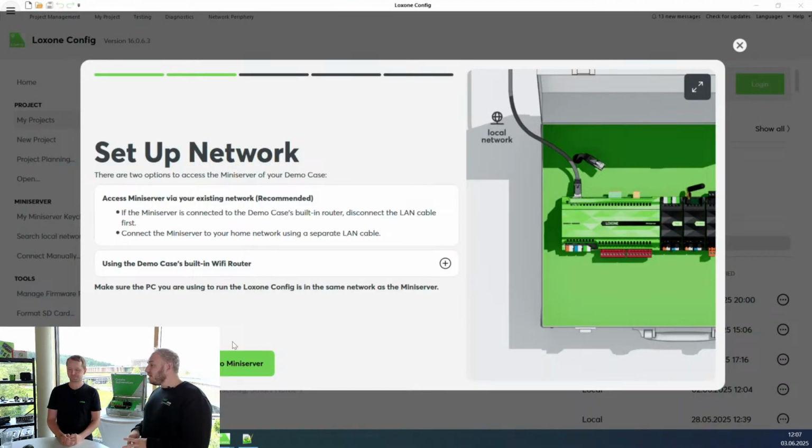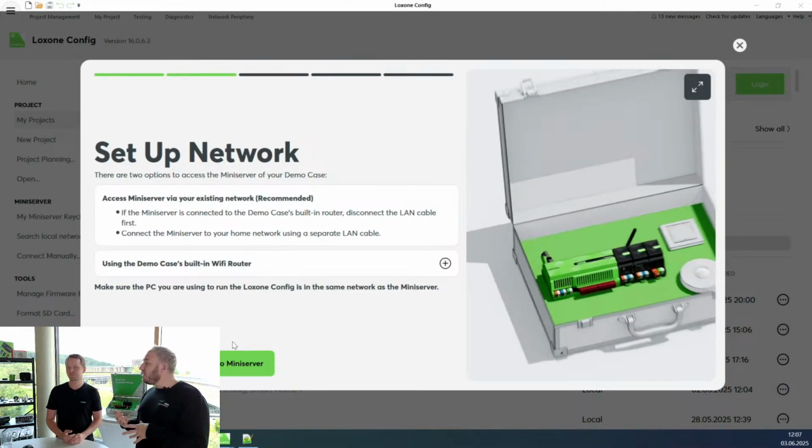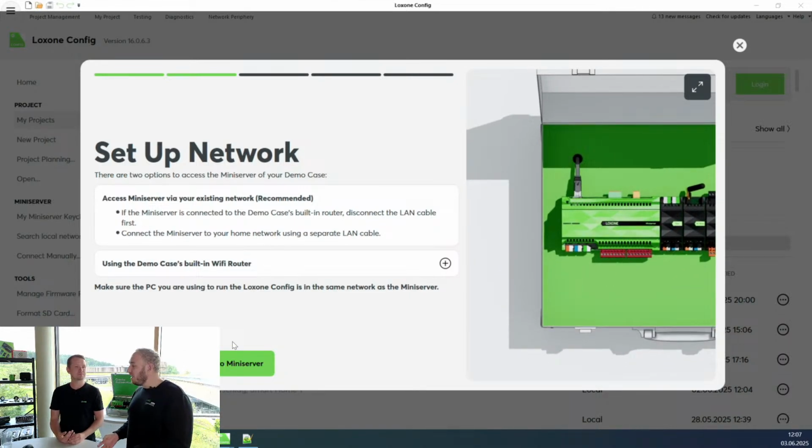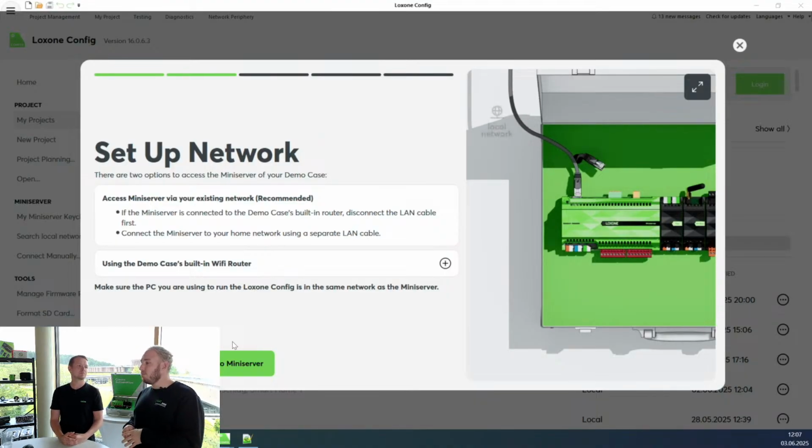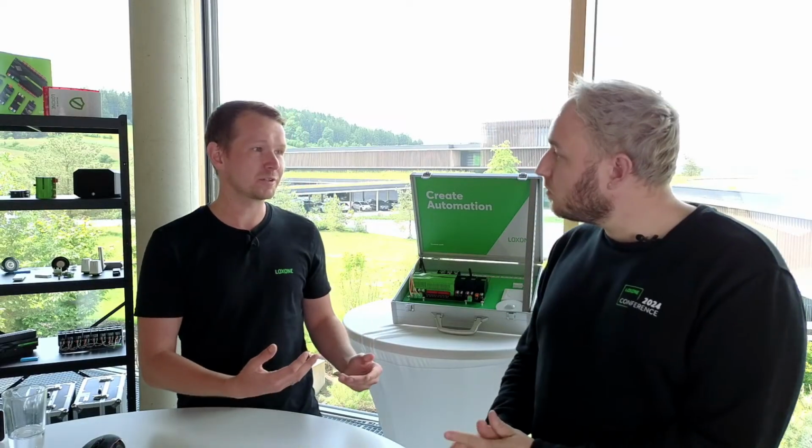The next thing beside the Getting Started wizard is the automatic loading of the mini server configuration. This was a thing in the past which led to some errors. What was happening here? When several people work on a project, it can happen quite easily that one colleague saves a new change into the mini server and another colleague is working with an old locally saved project and then reverts the changes of the colleague. And that's why we changed the behavior now.